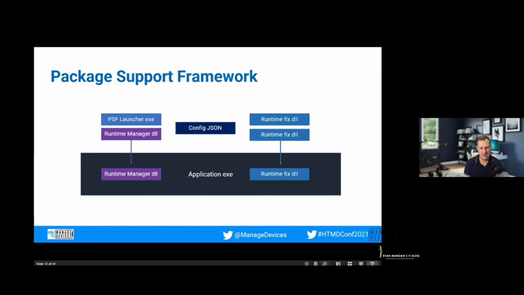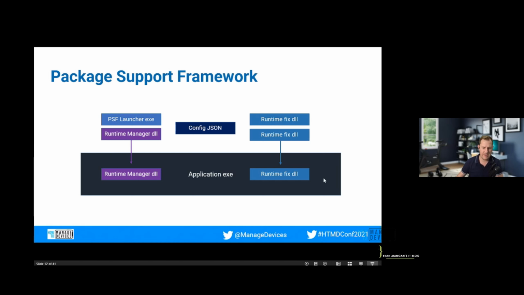So let's now talk about the package support framework. The package support framework, also known as PSF, is the ability to fix up applications in an MSIX container. So I mentioned that, where there are hard-coded paths or problems with an application, missing shortcuts, you name it, there could be all sorts of different things wrong. Then you can use the package support framework to fix those issues.